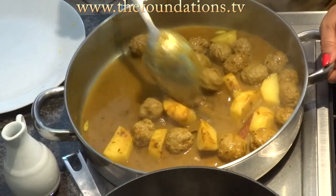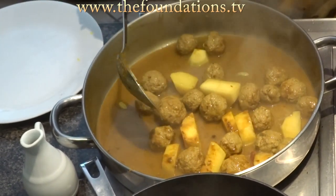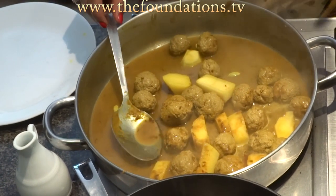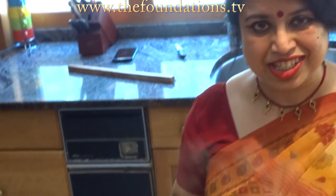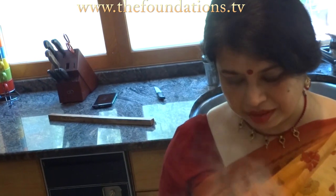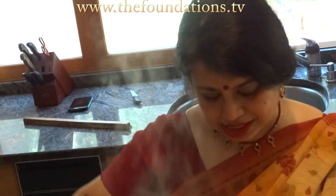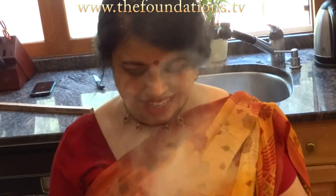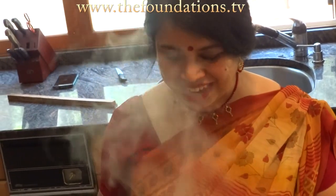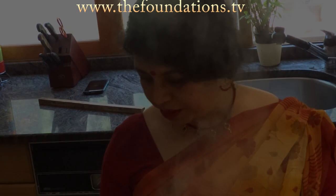So no onions or tomatoes? No, I didn't. The taste develops after eating turkey and other meats for a long time. I found that turkey meat has a special taste very different from other meats, so this one doesn't need anything. It's mostly jeera based. When you taste the gravy, you'll find a lot of the jeera taste. I like to cook very fast, and this is a faster way to cook. It will take about 20 minutes.